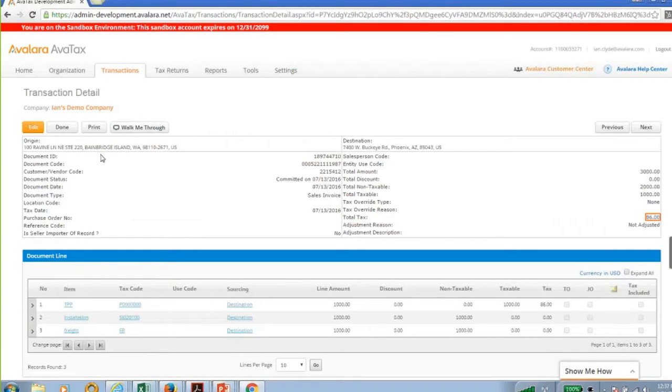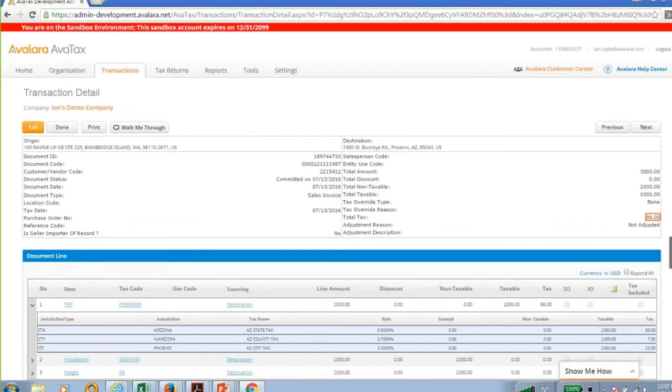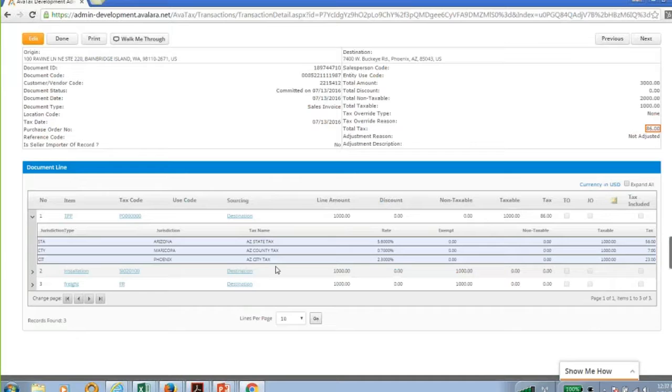So this is an invoice originating from the state of Washington into Phoenix. And when you look at the individual line items, it's breaking out these individual taxing jurisdictions. So when you think about states where you have state and local reporting, they want the format in a particular way, and oftentimes when you're getting it out of your financials, you're bringing it to Excel to massage it to the right format to get it to a tax return.